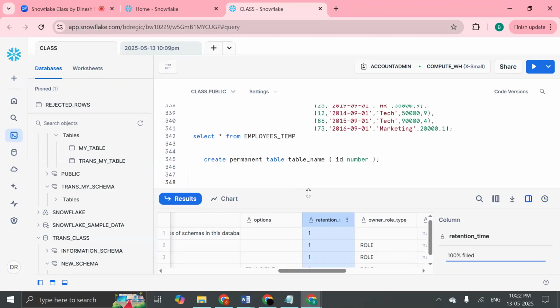One more thing, remember: the tables, databases, and schemas that we create in Snowflake will be permanently available until you drop them. Other than the temporary table, which is dropped by default, everything else will be available permanently.